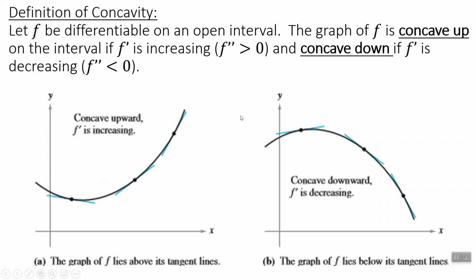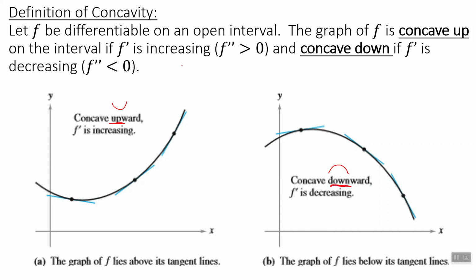All right, so concavity deals with how the curve is shaped. If you look at this one, it looks like a parabola opening up. We call that concave up. If you look at this one, it's kind of like a parabola opening down, so it's down facing, it's our sad face, it is concave down. So concave up is the smiley face, concave down is the frowny face.